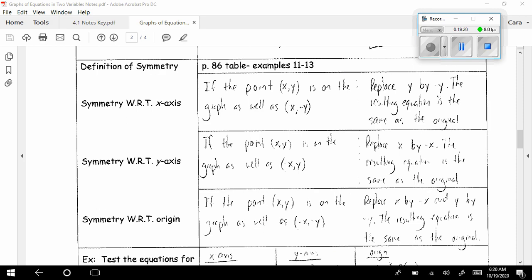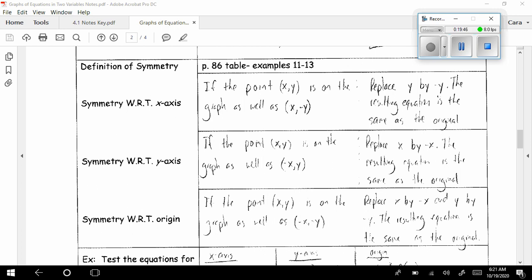This next part is quite a bit of writing, so I'm going to walk you through it and then just kind of pause the video so you have a chance to catch up. But symmetry and how to test for it. So when we're looking for symmetry of an equation, not necessarily even a function, that obviously applies to circles because they are symmetrical, but it applies to all of your equations.